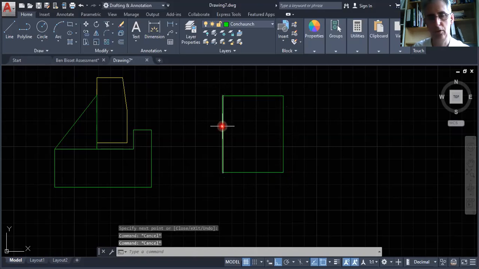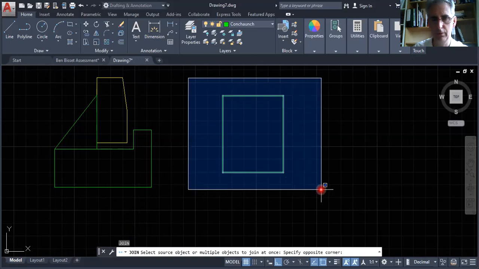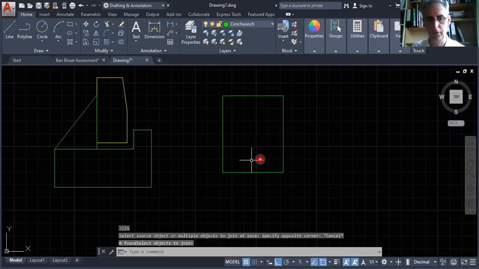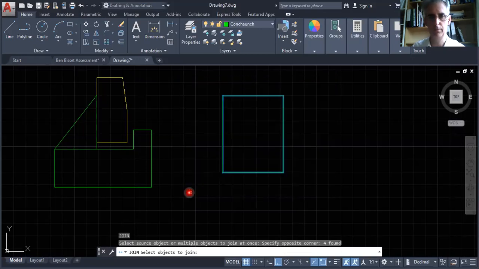And you can see, because I've used the line command, there's nothing wrong with using the line command, but to speed things up, it's actually quite good to create things into polylines. To join all of these together, it's J for join, enter. Select, now I could select each of these individually, but what I like to do is use a selection box. It's either a blue box from left to right, or I'll just do it again, J for join, or I can use a green box from right to left. When you've got something as simple as this, the two really have the same effect.